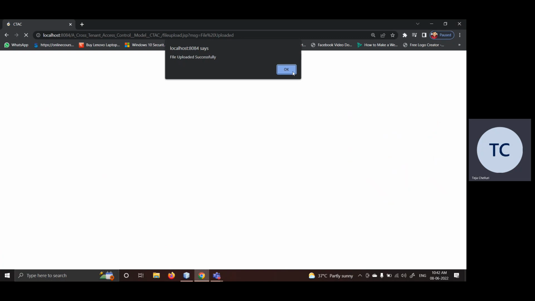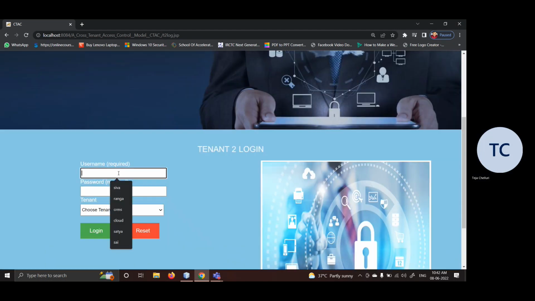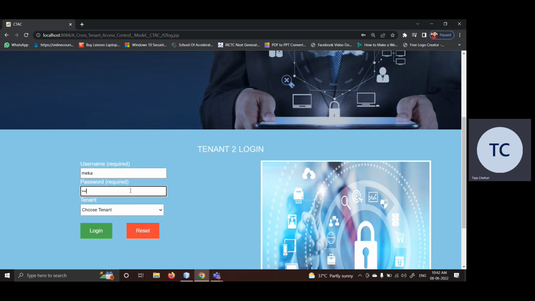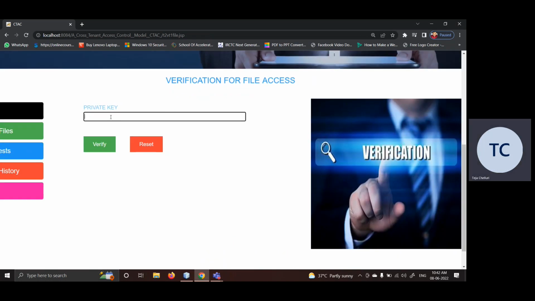File uploaded successfully. Now we can go and check the files we uploaded by tenant 1. Login, MVK, and the password is also MVK, and tenant 2 login successful. Here, view cross tenant files. In this column we are going to see the files that are uploaded by tenant 1. The private key is like an OTP that we get while registering with tenant 2.